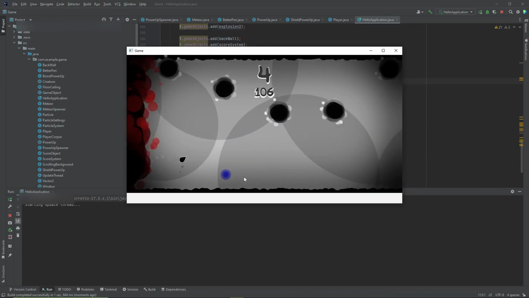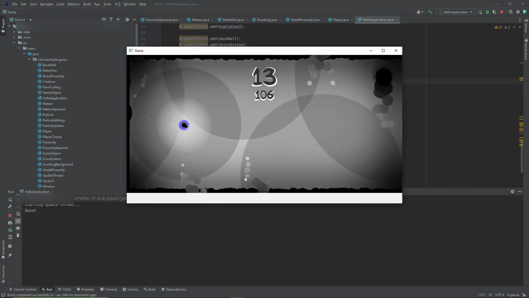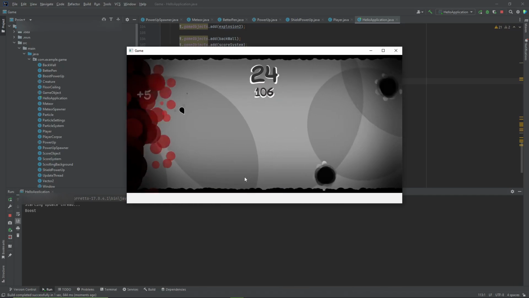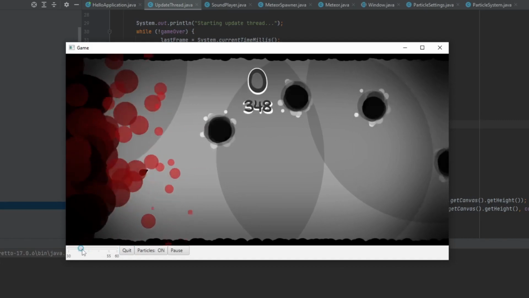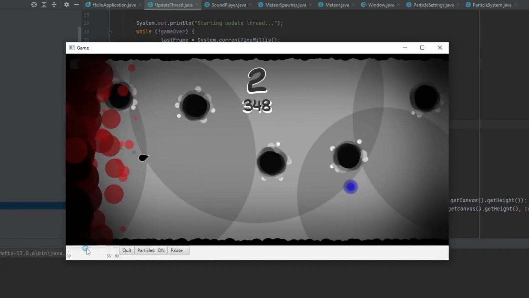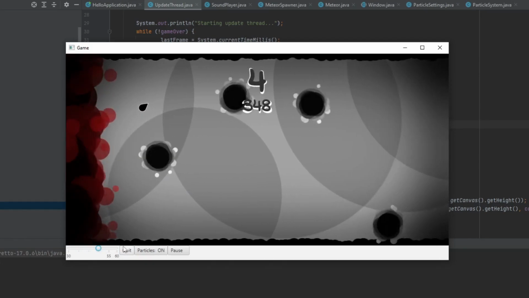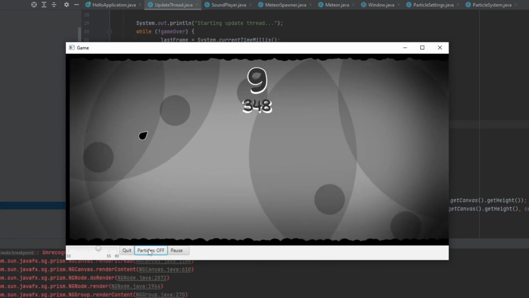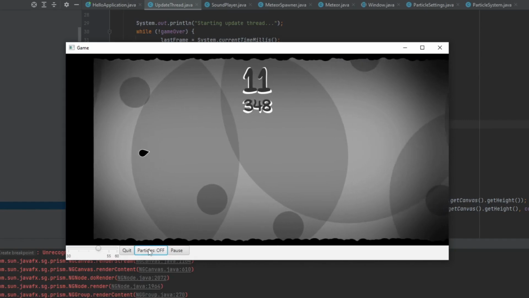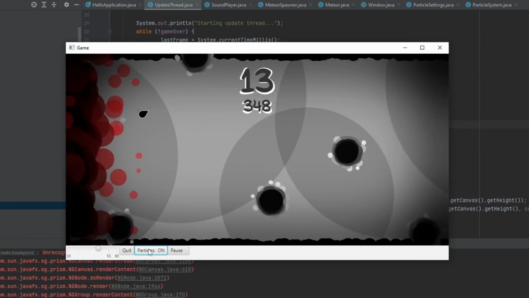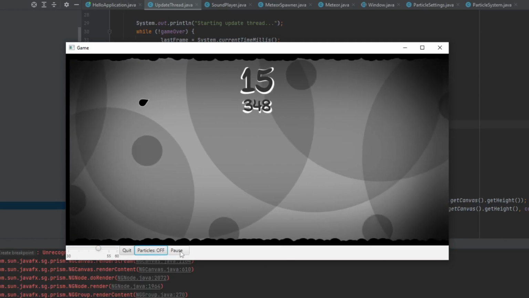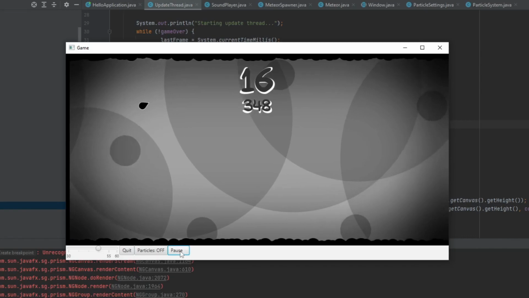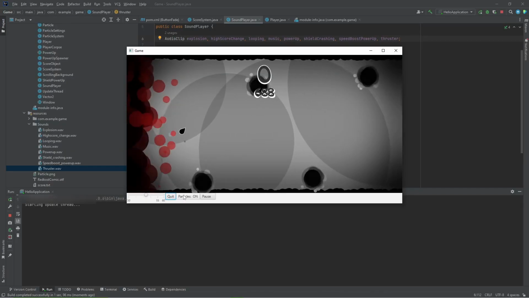Then I improved the visuals a little more by adding a vignette, and I made some simple settings to activate or deactivate the particles because they sometimes cause a bit of trouble. And I added the ability to change the frame rate and play or pause the game. With that, the game is basically finished. I like the gameplay of the game. I have made worse games in the past. It's quite fun to play.